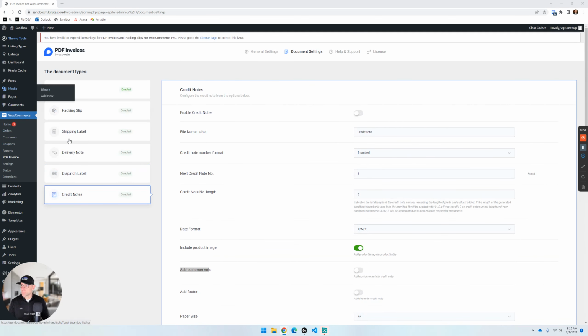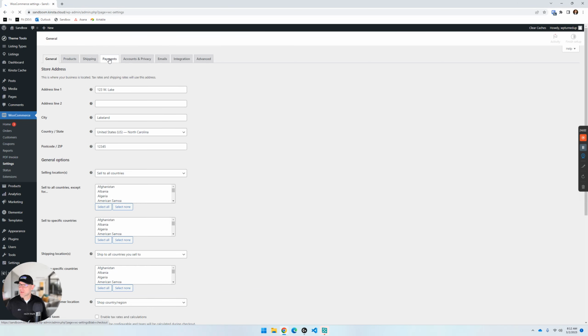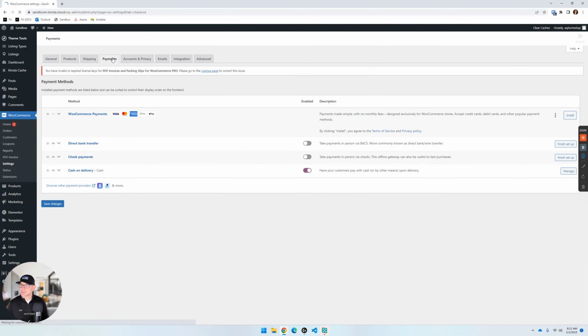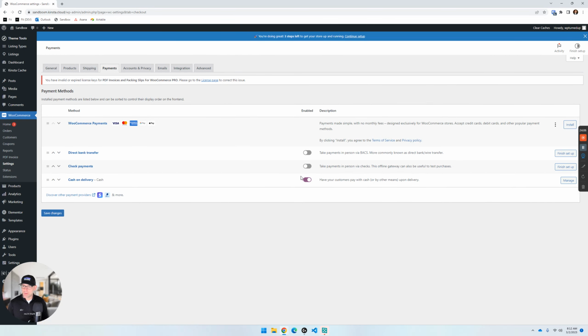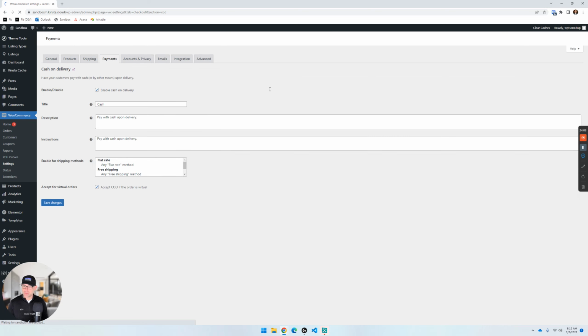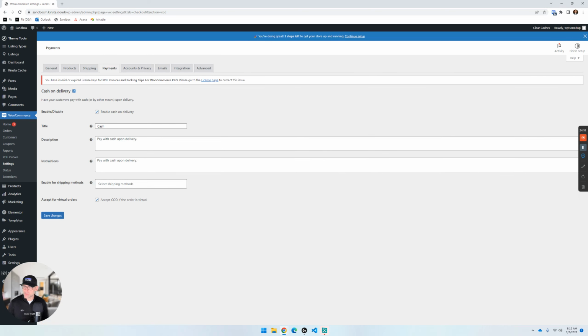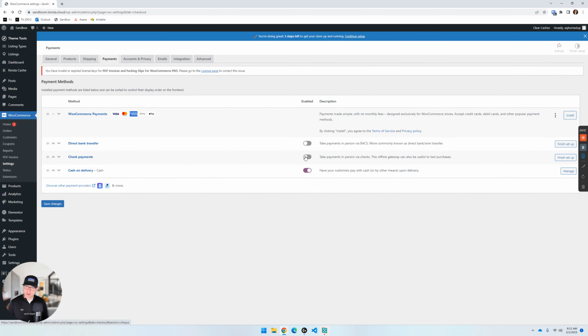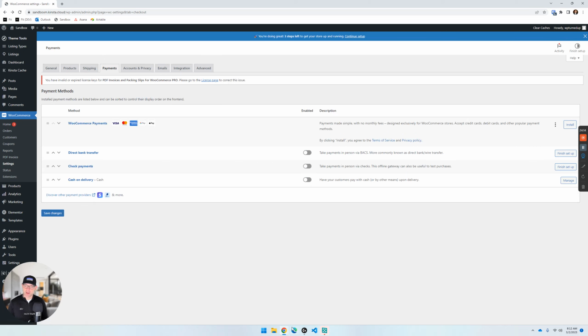Okay, so we're going to go ahead and test this out. I think I've already done this, but let me check. I'm going to go to my WooCommerce settings, then Payments. And yes, I wanted to choose cash on delivery. You don't even actually need to go in, just toggle this on right here. I'm going to do cash on delivery just so we can avoid any payment gateways and whatnot, and make this faster.